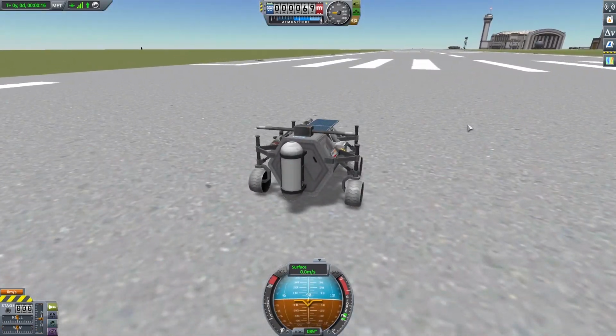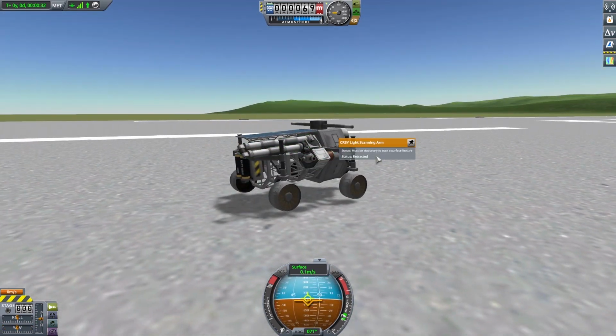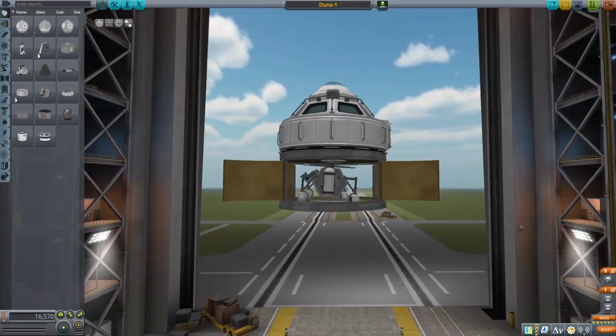Handles pretty well, moves forward, backwards, doesn't look like it's going to tip over. So yeah, that's good enough. Let's go back and build our spaceship.